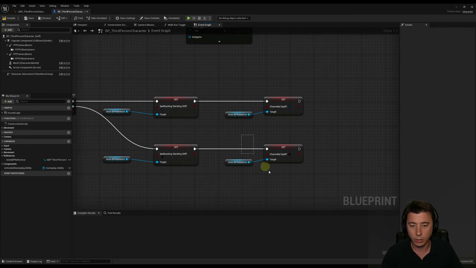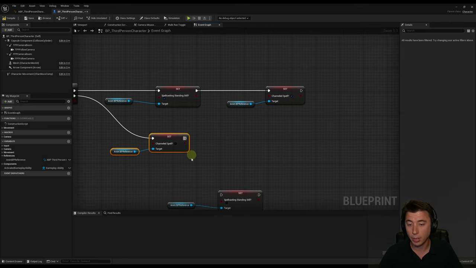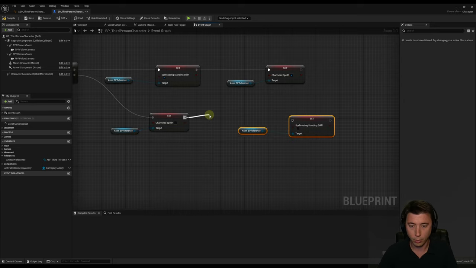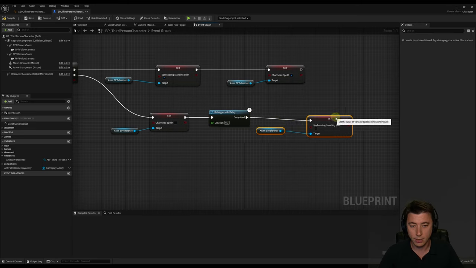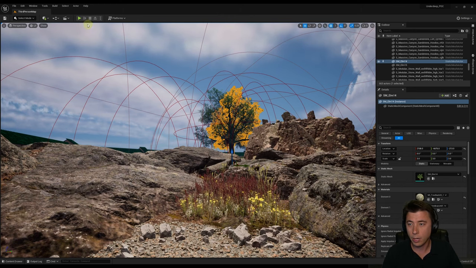But you heard me say earlier that we want a 0.2 second delay between these two. And actually, we want the channeled spell first, so I'm going to change the order of these. The channeled spell is what's going to end first, and then we're going to play our end animation, and then we're going to do our spellcasting standing still. So I'll put in here a re-triggerable delay. It'll be about 0.2 seconds of that end animation. And then it will connect up here. Compile and save. And keep in mind, this is not testing the Niagara integration at all yet.